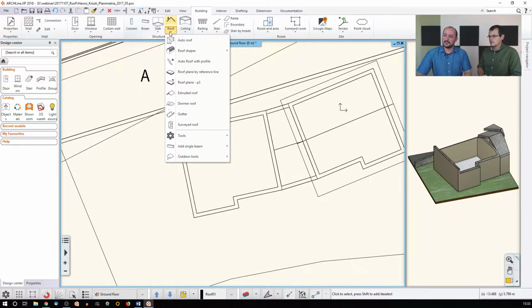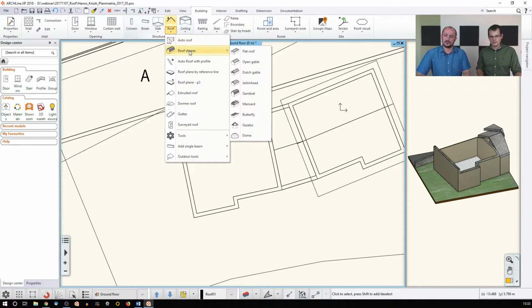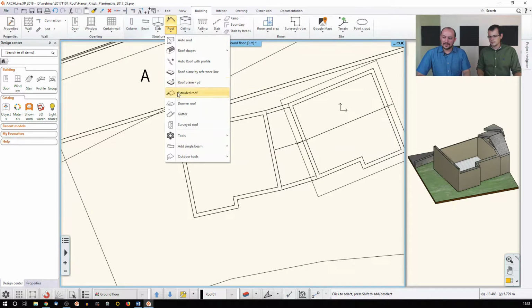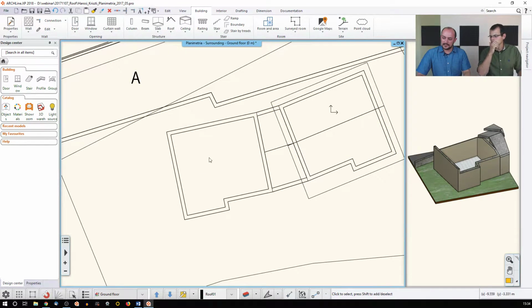And this comes here in the roof. Last time and in the current section, we talked about the first two options only, but there are quite a few here as well: the roof plane by reference line and the roof plane with 3 points. P3 is for 3 points in the 3D space. So how does this work? Let's say this is a building. It's actually a room, which I went to on the spot and measured. Last time we had this little drawing where I measured the wall height, around 1 meter, and there was a horizontal value of this pitch and the vertical value, which I can use.